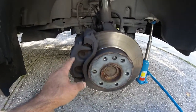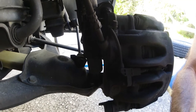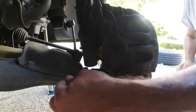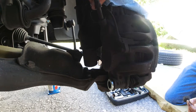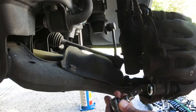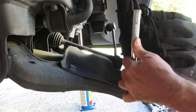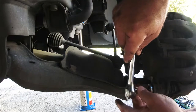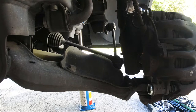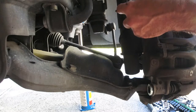Now that the tire is completely off, there are two bolts — this one here and this one up here — that we need to remove. We'll remove these two dust caps, then get an Allen wrench key and loosen the bolts so they come out. There's another one right up here as well. Be careful with these hoses — very important not to break any of them.